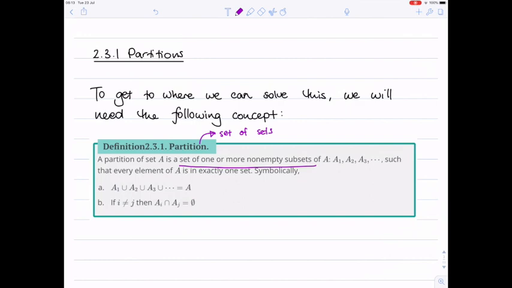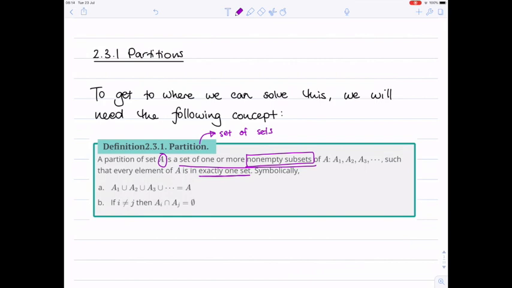So the first thing to notice is any of the subsets must be non-empty. If we carry on reading, such that every element of A is in exactly one set. Aha. So this is saying we're dividing A up into a bunch of sets where each element of A lives in one set and one set only. So there are no intersections.